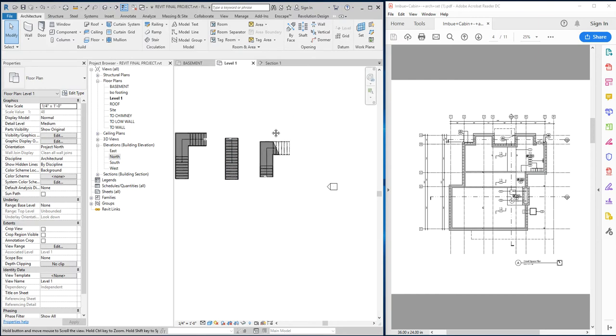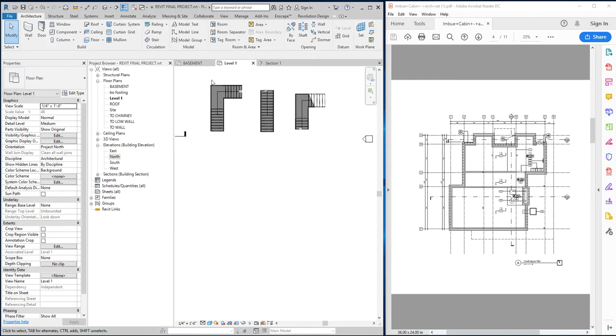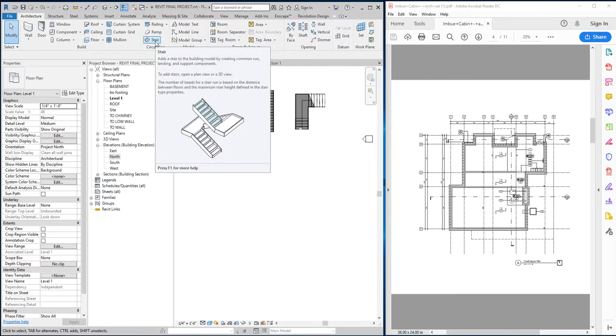All right, so there's a second way of going about drawing stairs, and the second way is to sketch them. I sort of prefer that. It's slightly more complicated, but I feel like stairs are a complicated deal, and they're always pretty custom shaped. And so I like to be able to control how big the treads are, the shape of the stair, different spacing, right? So a lot of times, I sketch my stair.